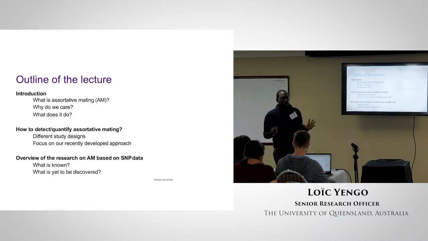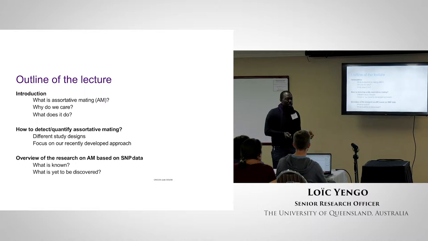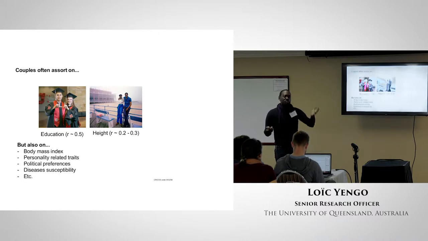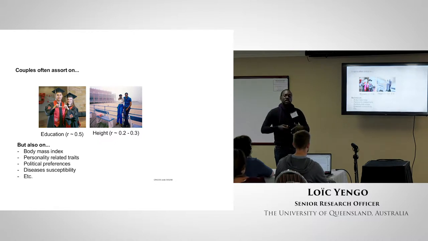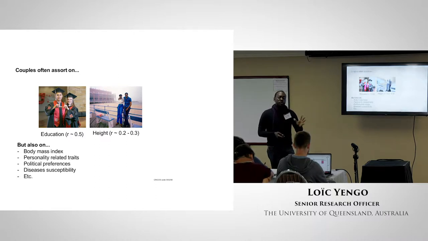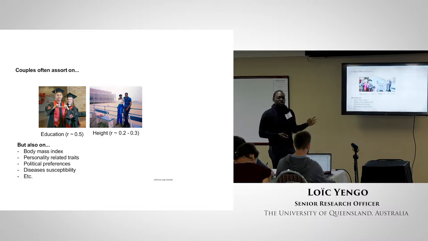I'll give an overview of what we've been able to achieve with current methods based on SNP data and what is left to be addressed in the future. So what is assortative mating? Assortative mating reflects the fact that in a population, people — spouses, mates, lovers — will not come together randomly. Often you will see that they share some level of similarity on different traits. What has been well documented is a similarity in height, with a correlation around 0.2 to 0.3, and a similarity in educational attainment or IQ, with a correlation around 50%.